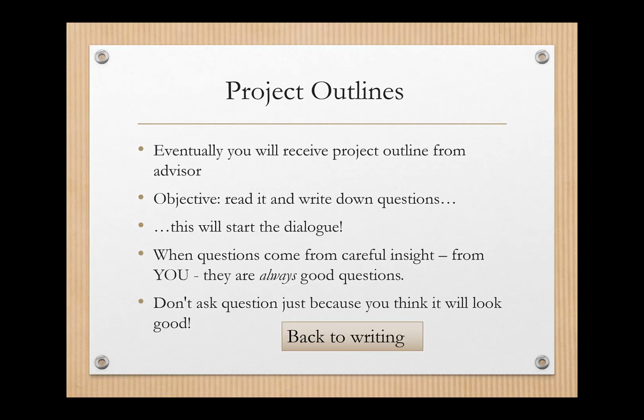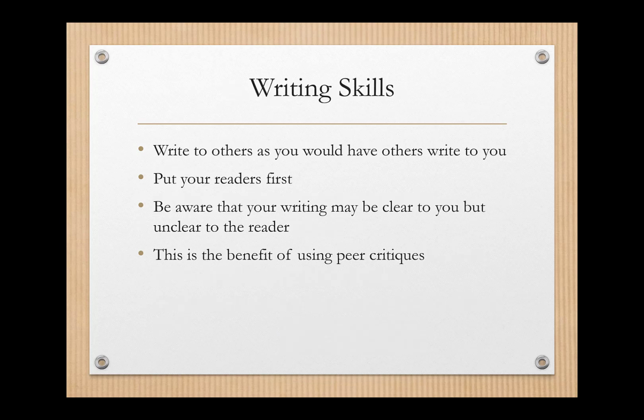So now let's jump back to one of the main goals of this particular course, and that's writing and improving our writing. One of the first things we have to recognize when we are improving our writing skills is we want to write to others as you would want to have others write to you. So put your readers first, and be aware that your writing may be very clear to you, but it might be unclear to the reader.